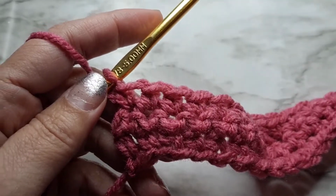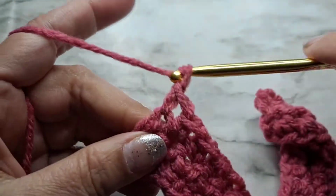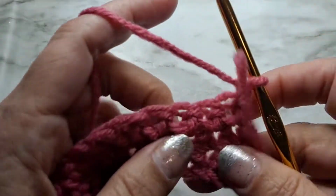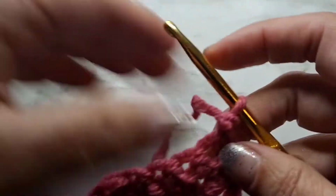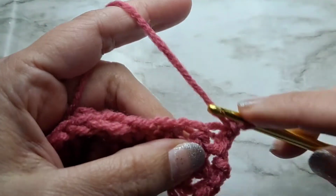Oh, you remember how much I love my turning chain. So I'm at the end. I'm going to chain one. Turn it over. And this is a single crochet row. Every other row, single crochet, makes the bobbles stay on one side, so that we don't have anything missing. This is your first stitch. Remember, don't miss it. Please don't miss it.